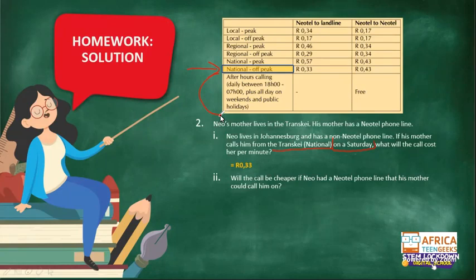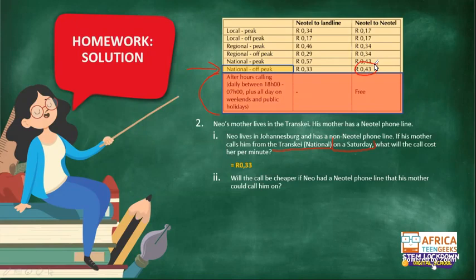If we just look on the table, it says 43 cents. But we have to remember there's a whole bunch of other information here that we have to look at, okay? Look at that, the information they give us. That is why it's always so important to read the entire column, just to make sure.